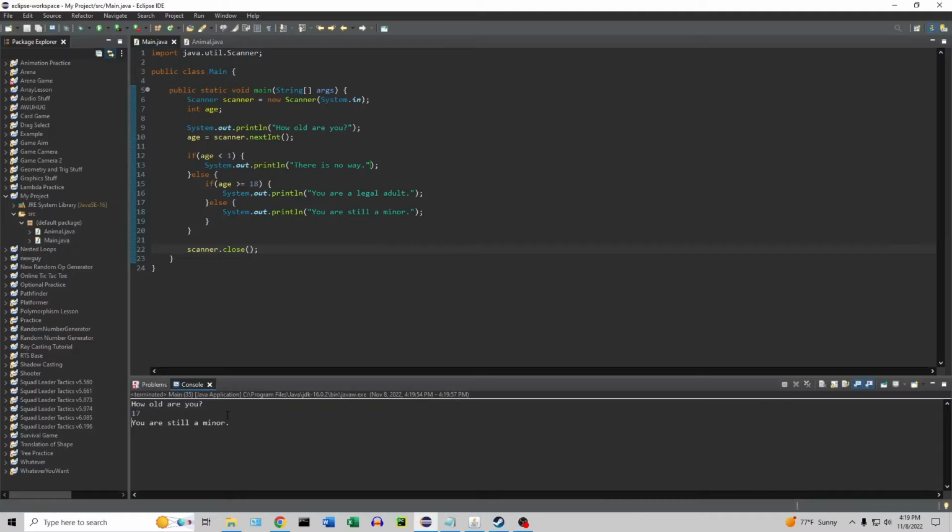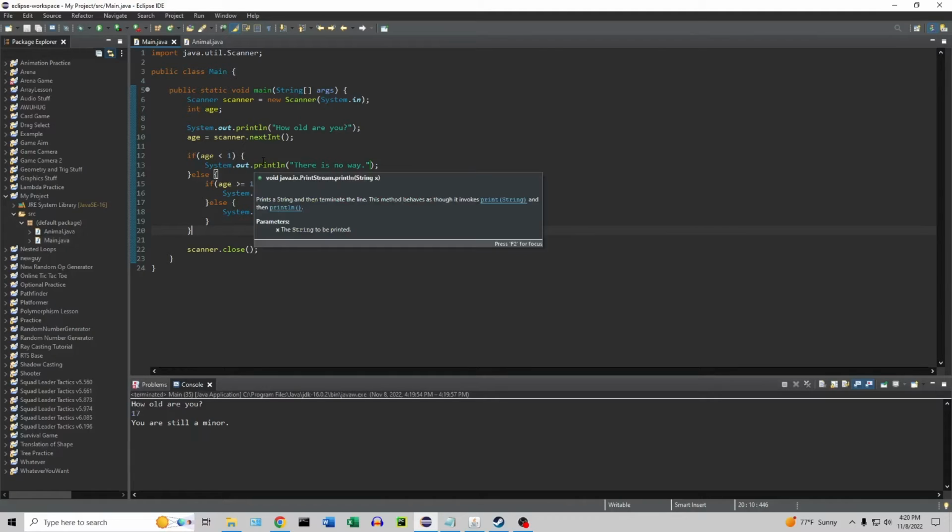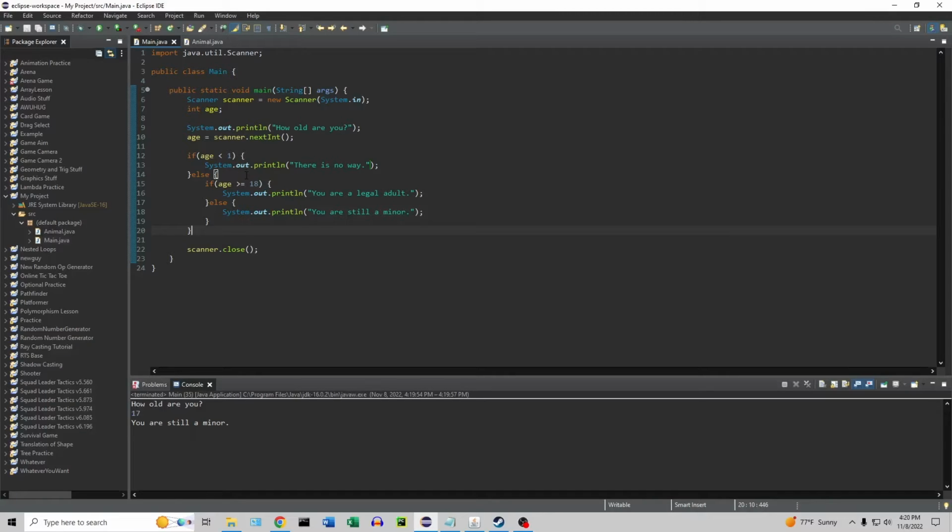Now, if we did 17, it's going to say we're still a minor for the same reason. 17 is not less than 1, so this is false, and again it skips this code. It comes down to this if statement, and it prints out you are still a minor. This brings me to the next point. We have what we call nested statements. Nesting is essentially putting one if statement inside of another, and you could do the same thing with loops and things of that nature. So we have this if statement buried in this if statement here. It's just a way to get more flexibility and power out of the Java language, and pretty much all programming languages allow for some kind of nesting, at least contemporarily.